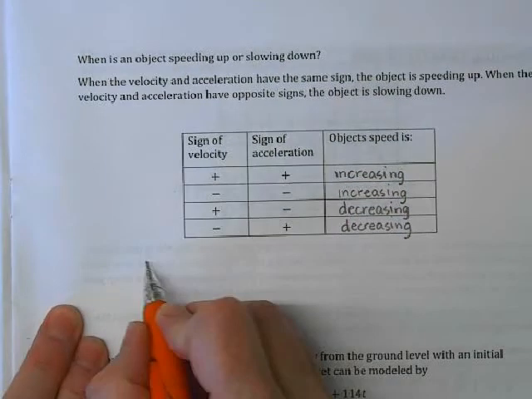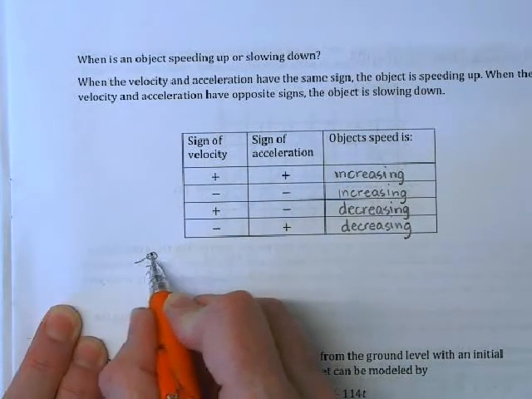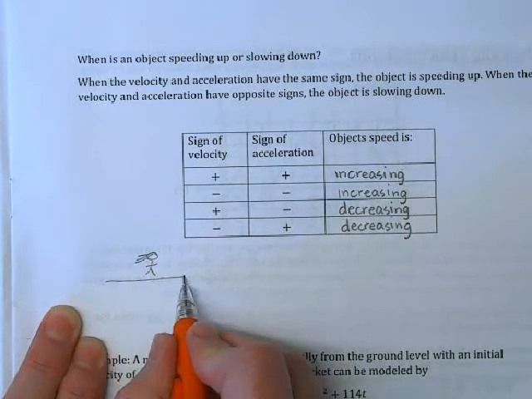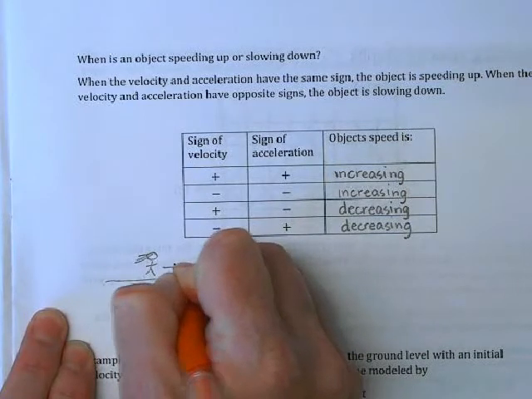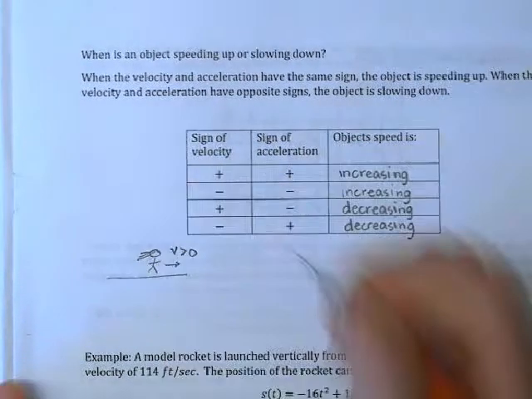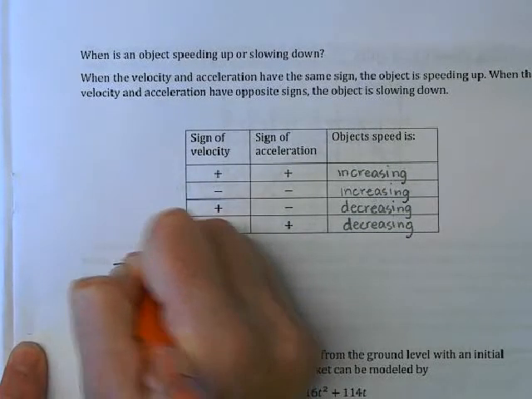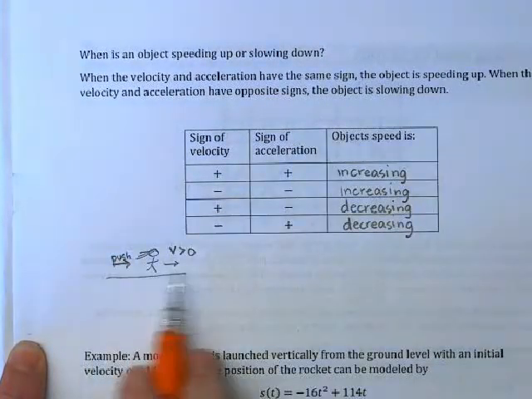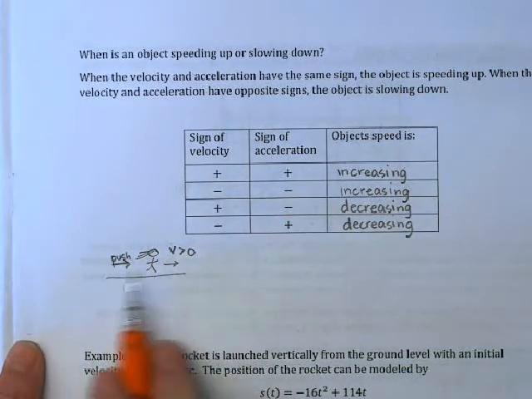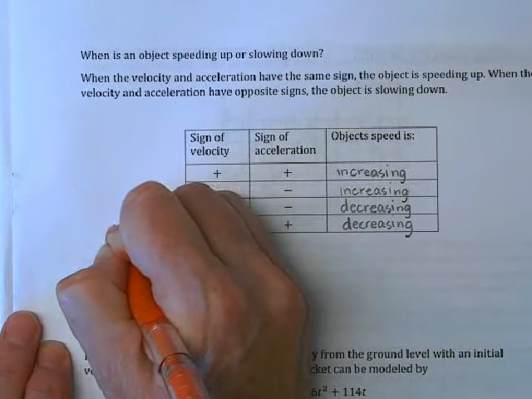Why is that happening? Normally I do a little example in class, but I want you to think about a person, with their hair blowing in the wind, who is walking to the right. If they're going to the right, then their velocity is greater than zero, because anytime velocity is greater than zero, they're going to the right, less than zero, they're going to the left. Now think about another person coming up and pushing this person in the back. If they're walking to the right and they get a little push in that direction, they're going to move a little bit faster. That push would be acceleration.